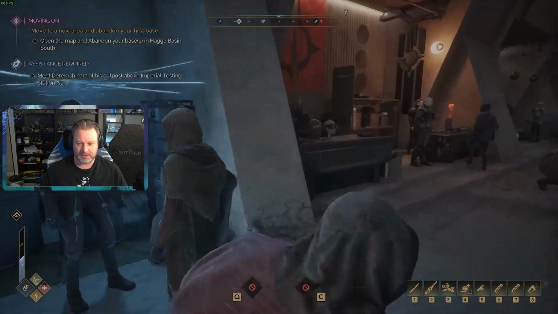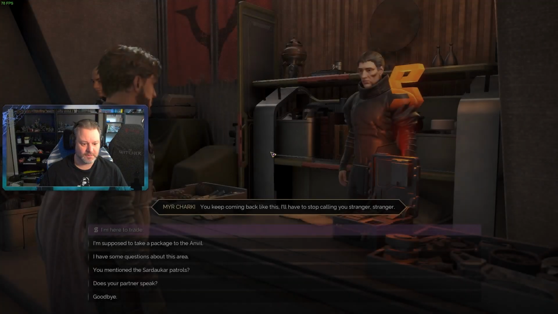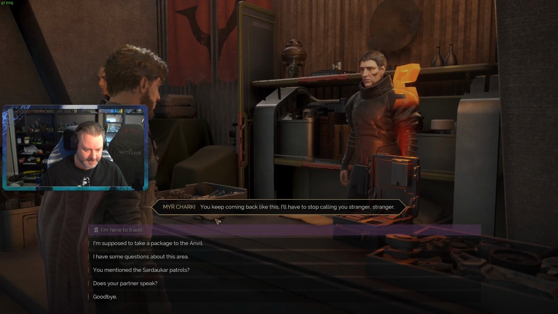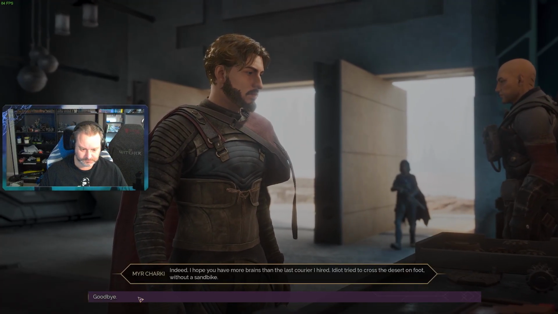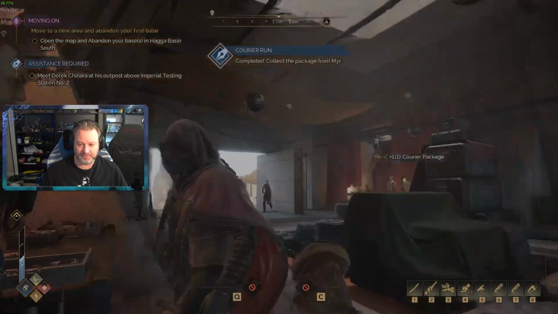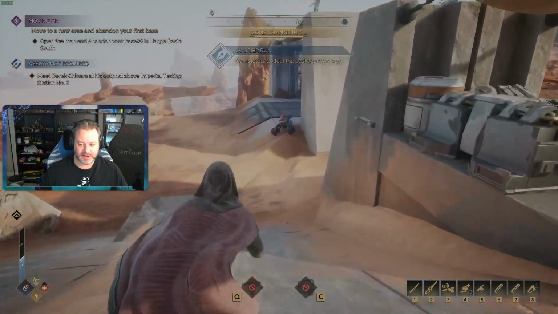Who are you? It doesn't tell me who people are. Who are you? You keep coming back like this. There you go. I'll have to stop. Indeed. There we go. I hope you have more brains than the lad. Cool, so we've got that. Right, okay, so let's go and talk to Derek.